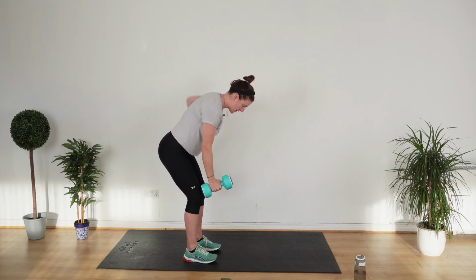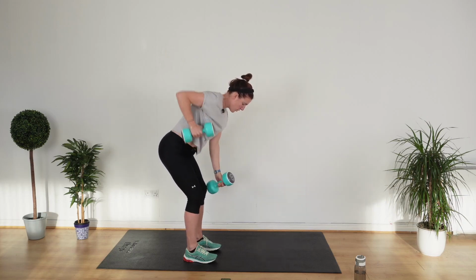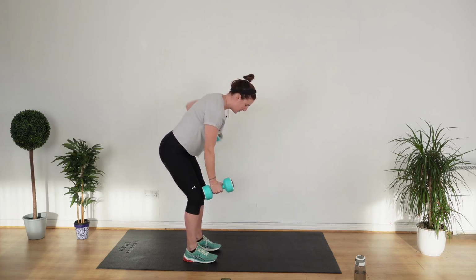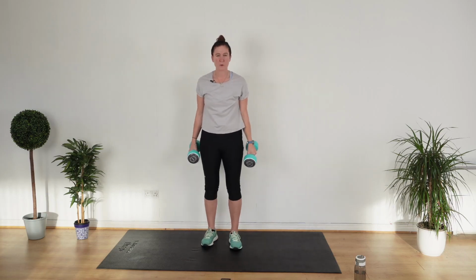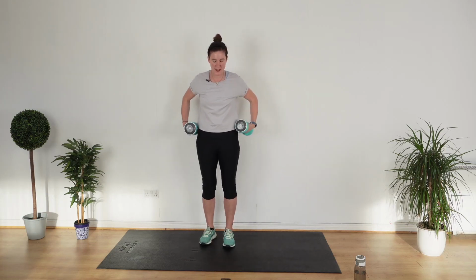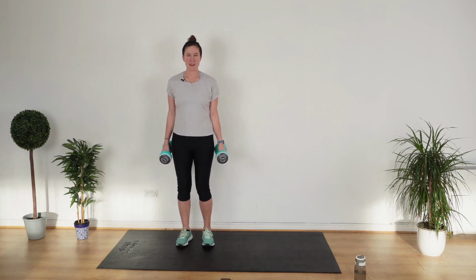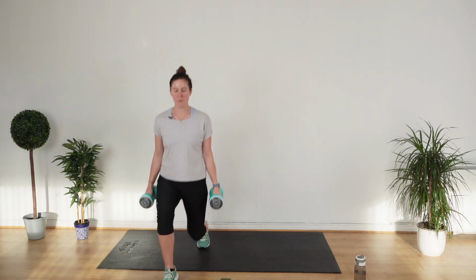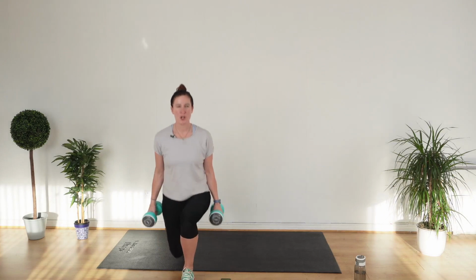10 seconds to go. We're going to do some lunges next. Three and two and one and stand, nicely done. We're going to do some forward lunges. We're going to alternate right and left. Stand up straight. Are you ready? Step forward, lunge down. Push back, step forward, lunge, push.